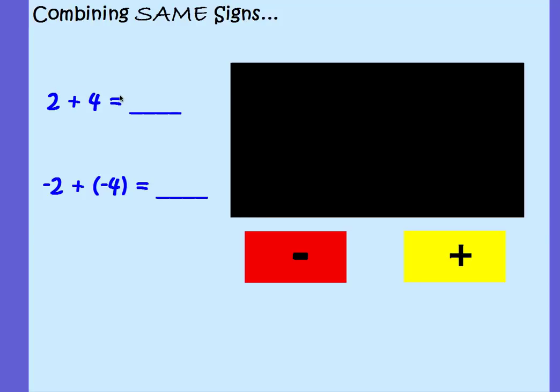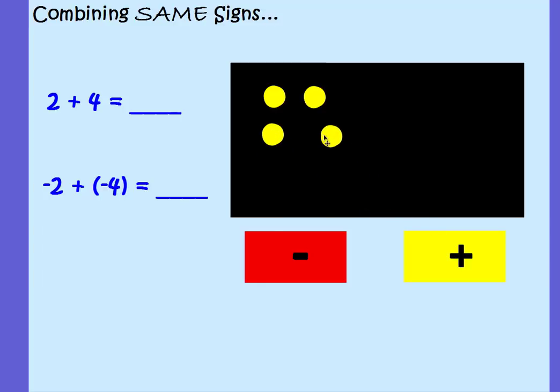We have 2 plus 4. They're both positive numbers, so we're going to use the positive integer chips. So there is 2. For each integer, we're going to put them on a separate line. So the first line contains the 2 positive chips for the positive 2. Then our second line is going to contain 4 positive integer chips to represent the 4 positives.